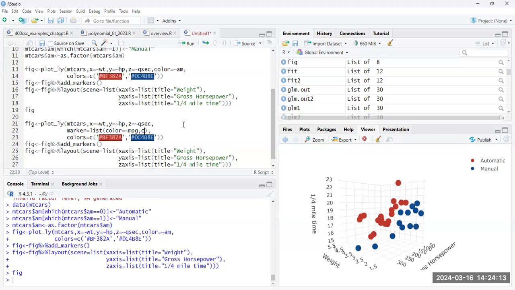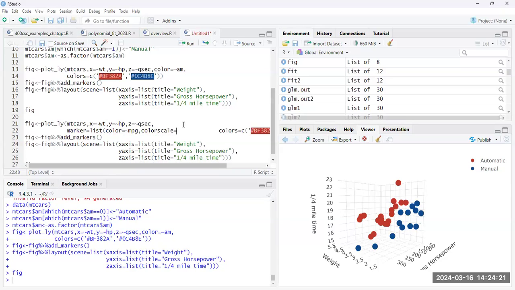And then we're going to have a color scale. And then that's going to be a list. And the color scale we're going to use is going to be starting with a yellow.